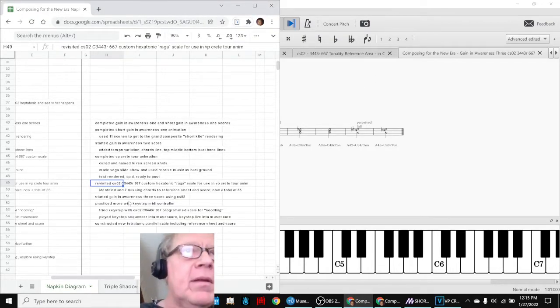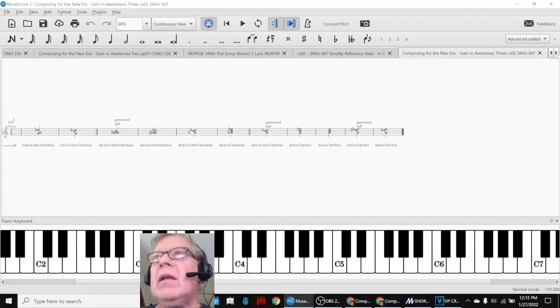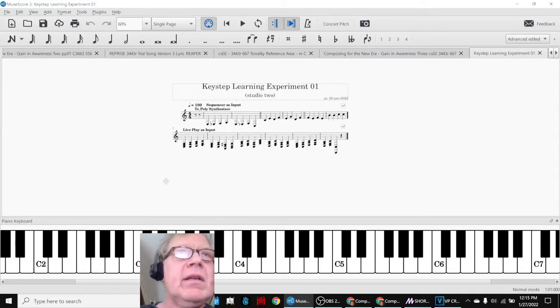So then what happened is we also worked some more with our KeyStep MIDI controller and tried two more experiments. So the first set here is where we just set it on it. We put some notes into the sequencer and then we put MuseScore on record and let, you know, hands off, let the MIDI controller pump in some notes. And then we went to live play as input. So you'll hear these two differences here. Here we go.